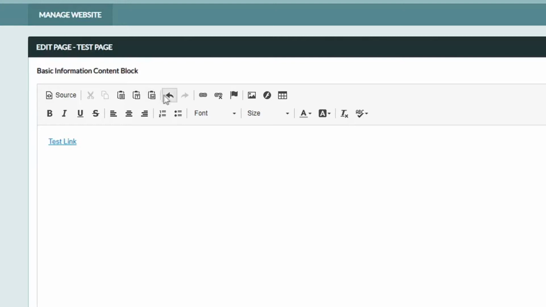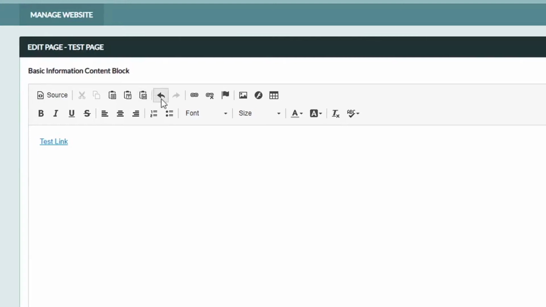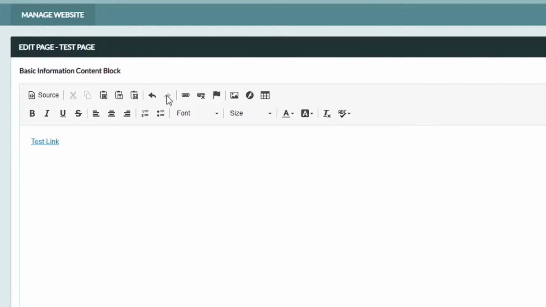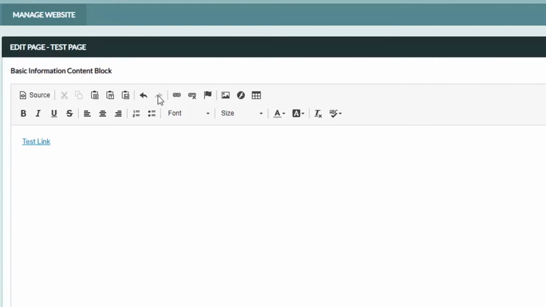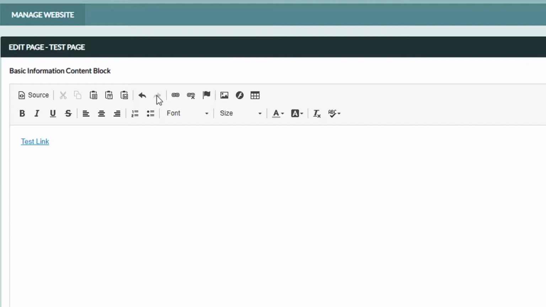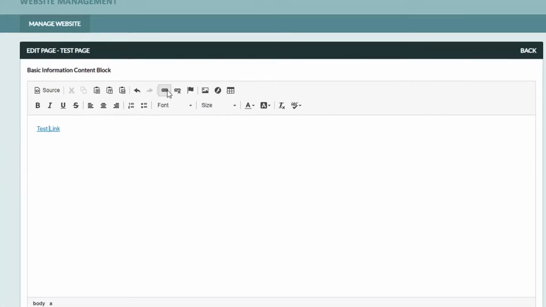Moving on to the right, we'll be able to see our undo and redo, so that you can go back and forth between changes. If you mess something up or if you accidentally made a mistake, these are really great for that. Moving on, we have the link. This is so that you can add a hyperlink to either some images or text. I'm going to show you an example for this on how this works.